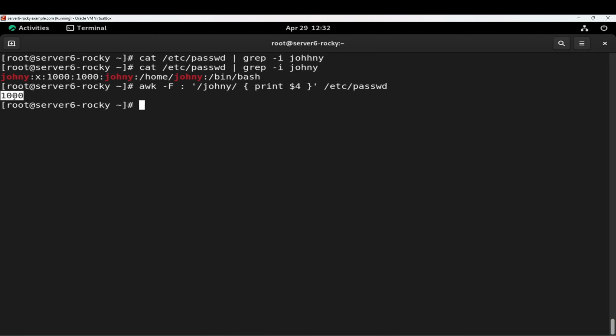GID, which stands for group ID, which is this value. So from left to right we count: the first is the username, then the user ID, which is 1000, the third field, and the fourth field is the number 1000, which stands for the group ID. If I would like to, for example, change that to show just the information from the first column, I just change that dollar value from 4 to 1, which stands for the first column. And that's how you can filter and obtain the information that you want only from one column.